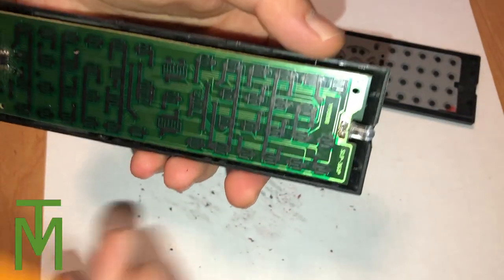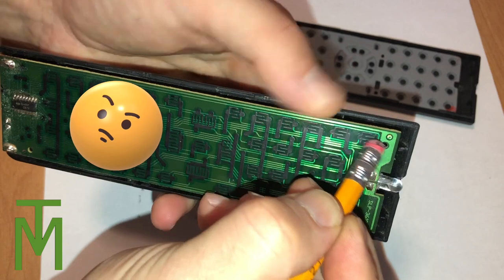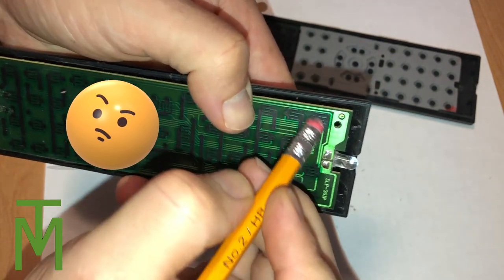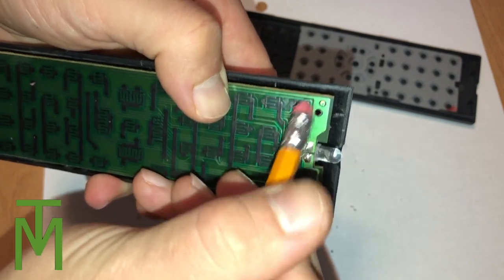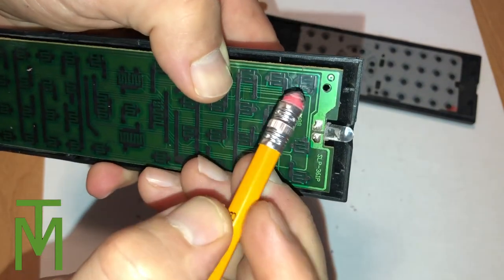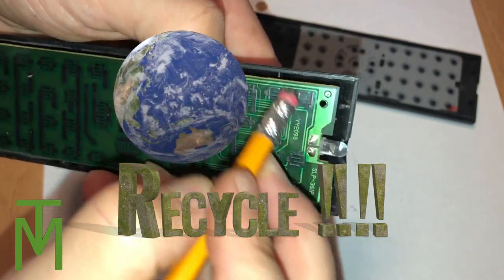We should clean them all. I like to clean the whole remote control because you just never know which one is going to stop working next. But the power button gets used a lot, so the power button is the first one on most remotes to fail. And most people just throw them out — and really you shouldn't, because this is all you have to do to clean it.